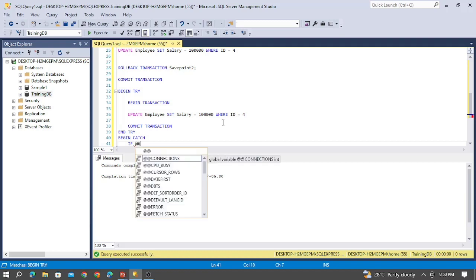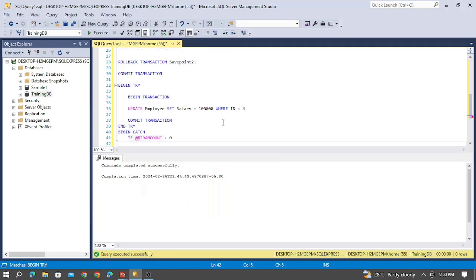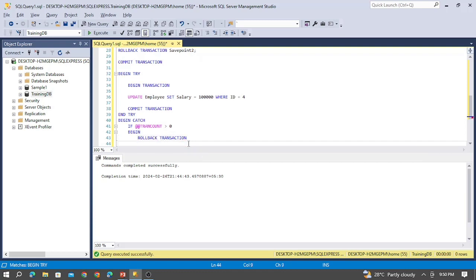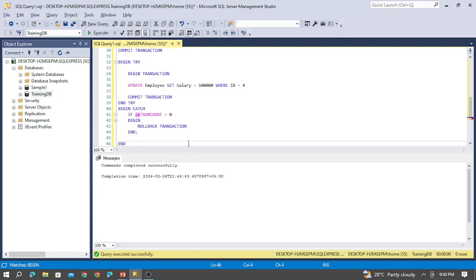So we can provide if the trancount is greater than 0, then begin rollback transaction, roll back the transaction, and let's end this if statement, and let's end the catch statement.